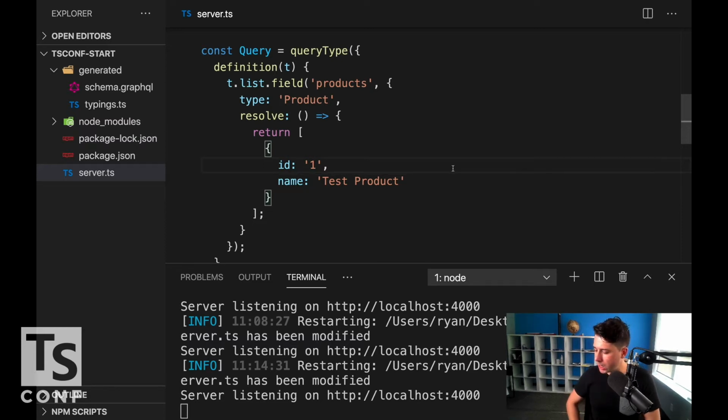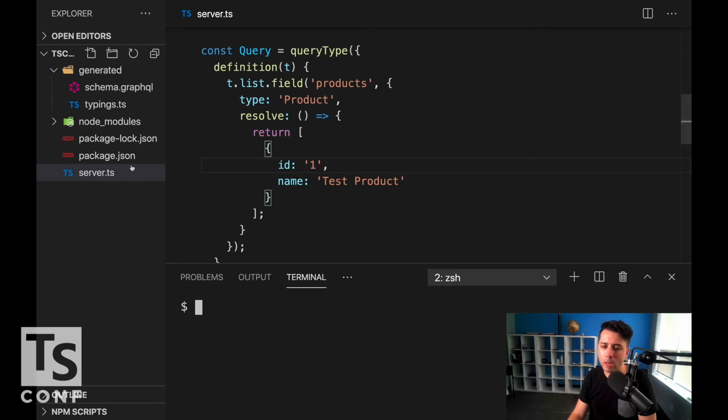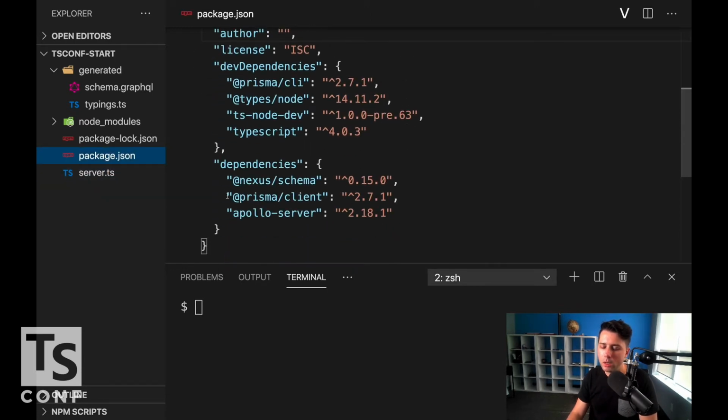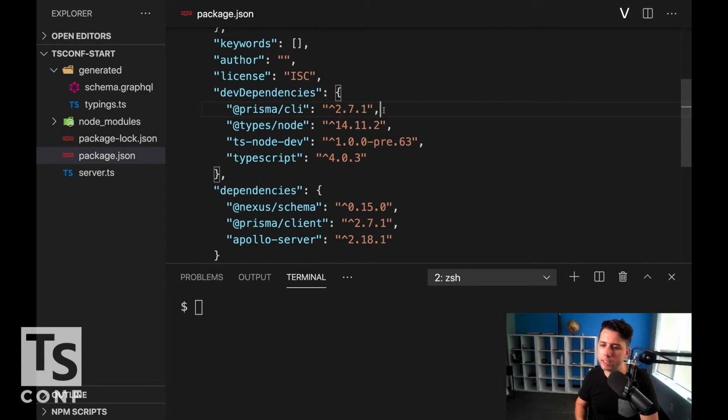Prisma, when you're using it to come up with your database and to define your database shape and all that, there's kind of two core things you're going to be working with. One of them is going to be the Prisma CLI, and we installed that locally, up in dev dependencies. You're going to run some commands to generate code, and then to do migrations and stuff like that. And then you are also going to work with something called the Prisma schema language to define the shape of your database.